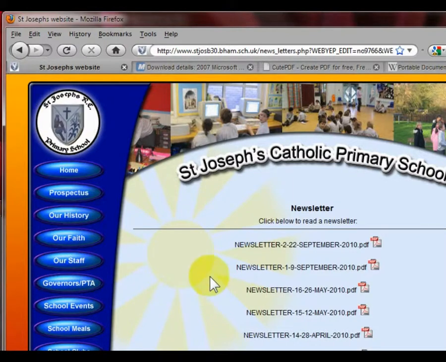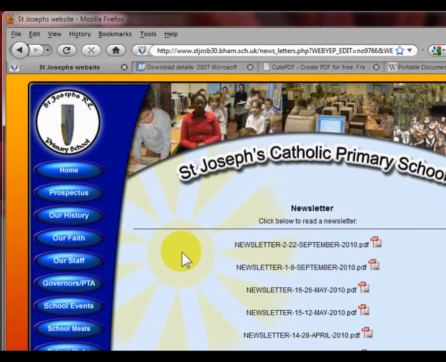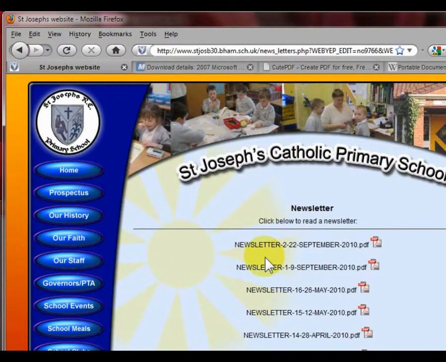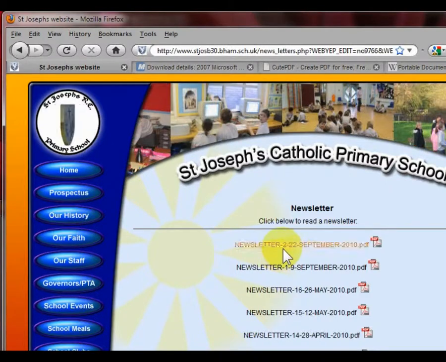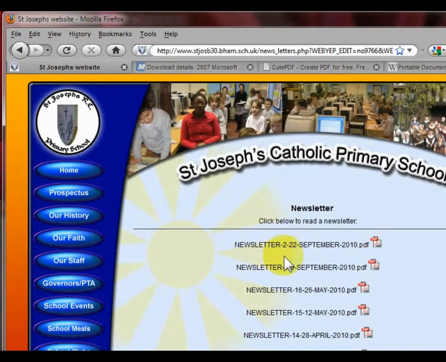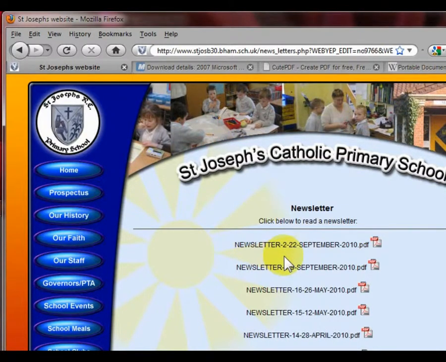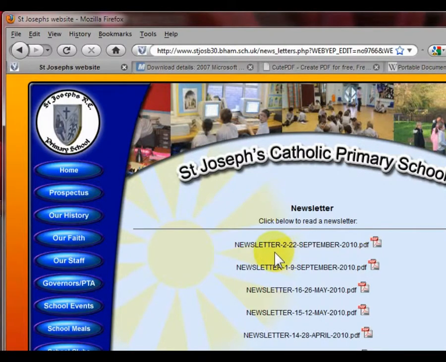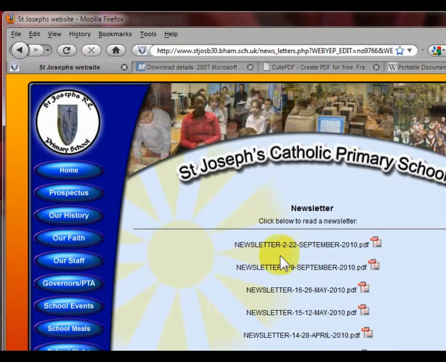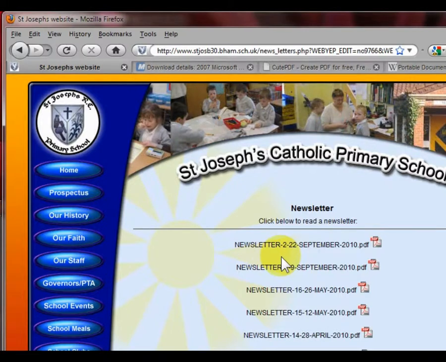So one final thing that needs to be mentioned is file names. Web servers have a problem with spaces within file names, so it's a good idea to replace any spaces with an underscore or a minus sign. The server actually has to re-encode the file name before displaying it to the user, and this has an impact on how quick the server works. So to help things along, please use underscores or hyphens instead of spaces in your file names.